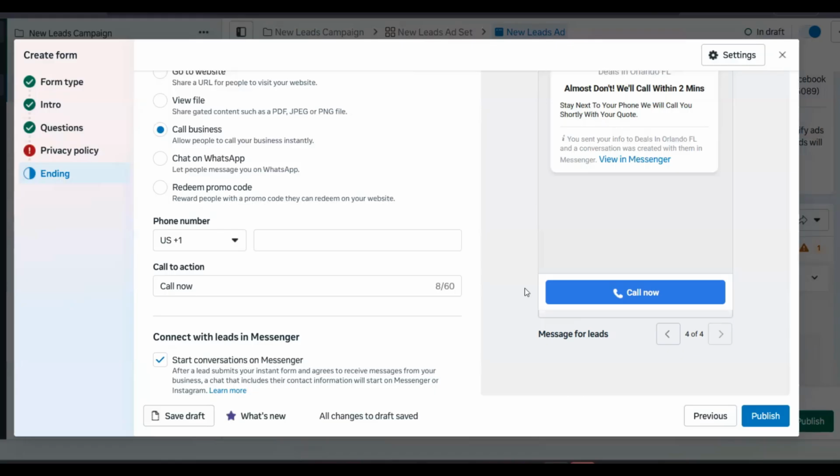So you get the lead notification and you're calling them. If you don't get them on the phone the first time, I would recommend calling them back within about 2 to 3 minutes, maybe five, kind of just depends. A couple of things you want to note. Do they have a voicemail set up? If they don't have a voicemail set up, odds are they don't listen to their voicemail. If they do have a voicemail set up, leave a voicemail. If you didn't leave it on the first one, leave it on the second one.